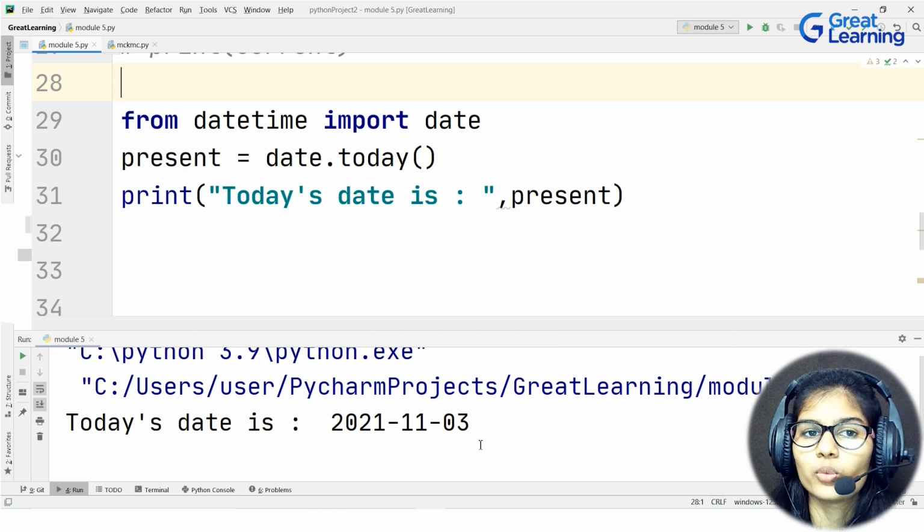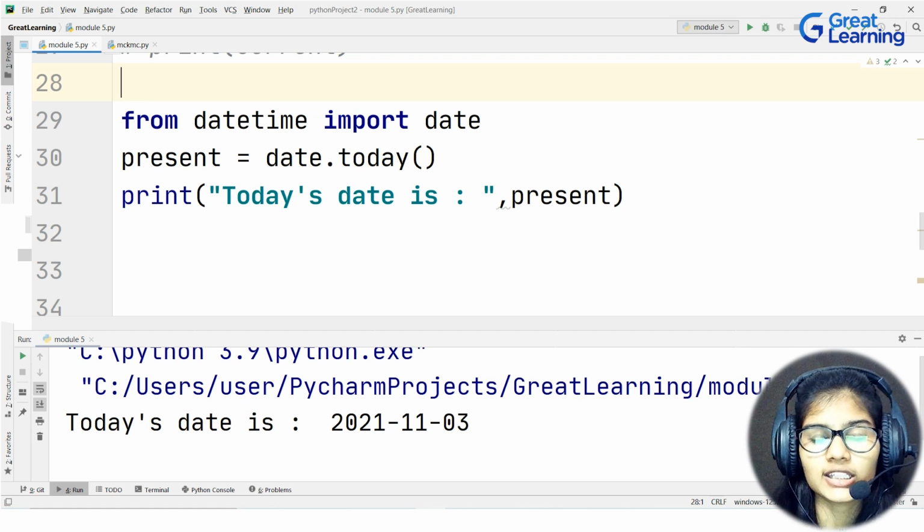We had a look at both of these functions, how to use them and what the way is for using them, and we saw all the things in detail. Right, so I hope I'm very clear with the now and today function practical as well, and we also saw what they return to us. Fine. Now let's get back to our PPT and follow up with the next topic.